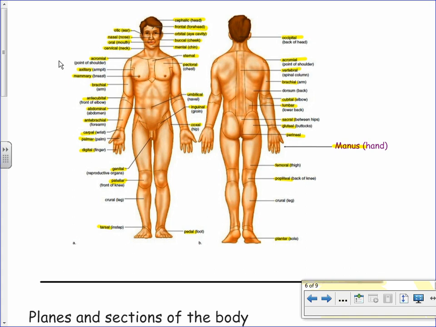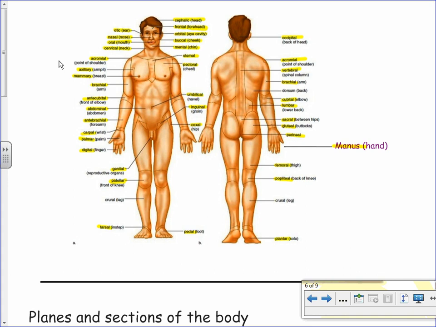So we started with, we already learned cephalic is head. Anytime you see C-E-P-H in front of something, they're talking about the head. That will eventually be one of our word parts. So we've got cephalic being the head. We've got frontal being the forehead. And we have otic, O-T-I-C, otic being the ear.